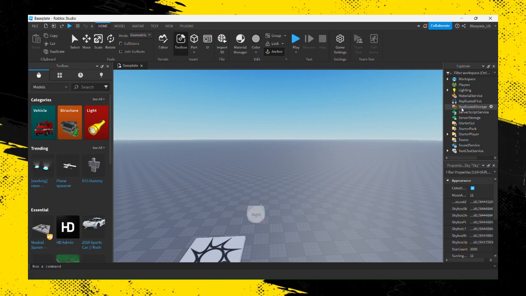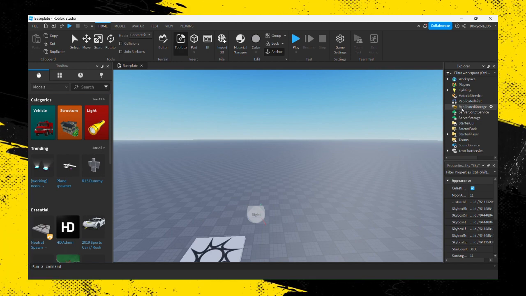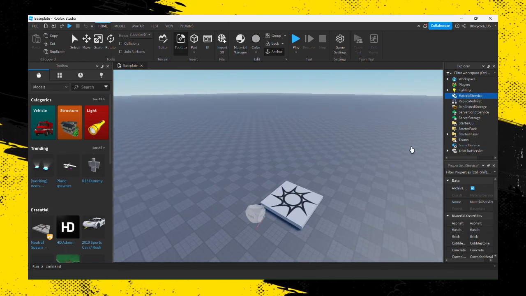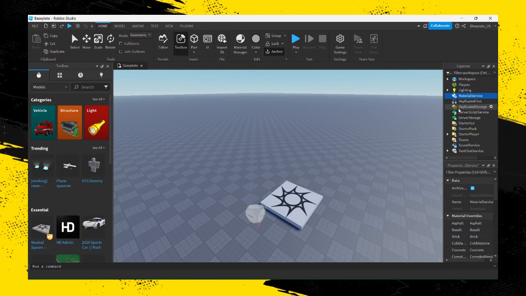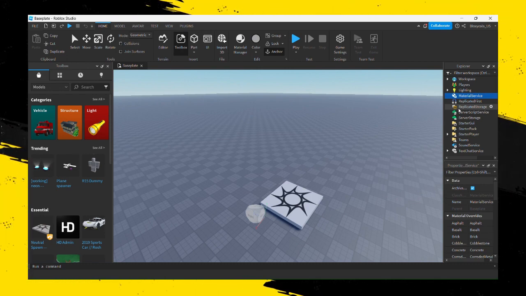Okay, since we've got all that out of the way, properties is technically like, I'm gonna show you for the start of the UI. It'll make way more sense. Material service. Any materials are in the game. Some I will not go over because they're not needed for standard developers.